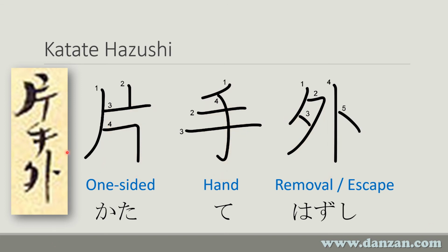The stroke order for this is as follows: 1, 2, 3, 4 goes straight across and then down. This looks like a person kind of kneeling and presenting a candle. If you want to do word pictures like that, that's a good way to remember kanji. Okay, then te goes 1, then 2, 3, and then 4 with a kick at the end. Okay, now we have our crescent moon. 1, 2, 3, and then 4 and 5, and that is hazushi. As you may recall, I mentioned that this character also means outside. Sometimes this character is pronounced gai, and that's where we get the word gaijin, or foreigner, somebody from the outside.